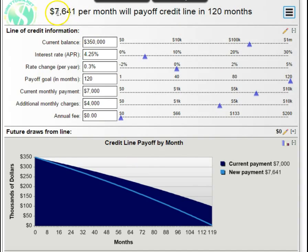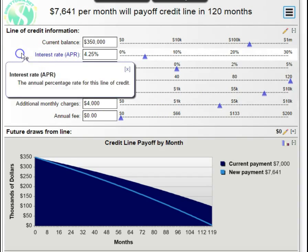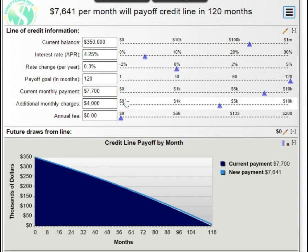If they paid $7,641, so really let's just call this $7,700. Let's say they actually use their tax refund at the end of the year and pay it back to themselves. Let's say they get an $8,400 tax refund at the end of each year, and they put that just like anybody else. What are they going to do with it? They're going to put it in their checking and savings account. So you forget the checking and savings account. You put this into your home equity line of credit. So they take their tax refund every year and put it into their home equity line of credit that they can always draw on if they needed to.